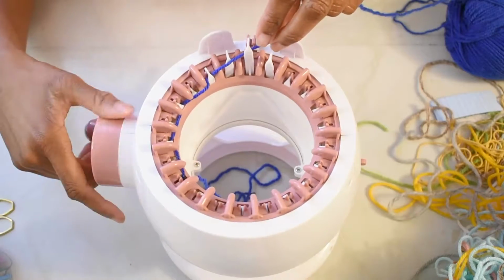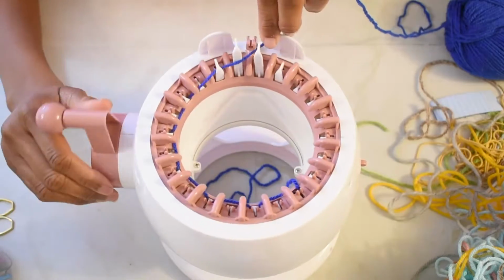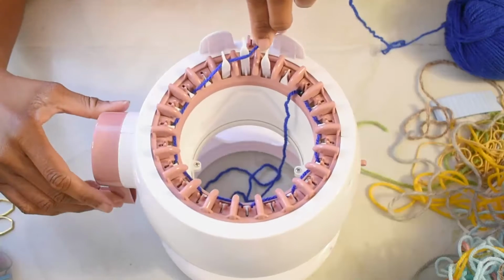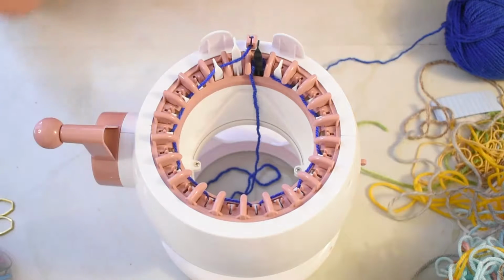Anyway, I'm just going to cast on as I normally would. No slip knot this time. I used to make videos with slip knots when I cast on, but that's another topic for another day. Alright. Now I'm going to crank up about 10 to 15 rows of waste yarn.